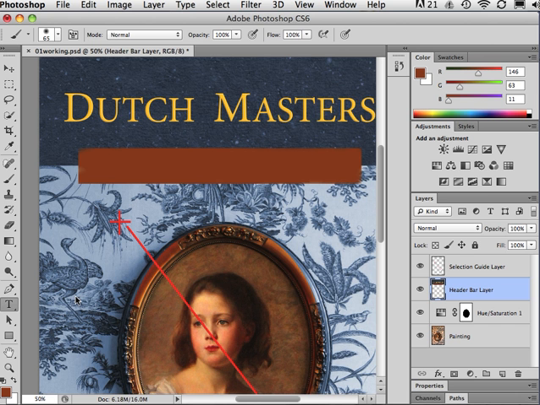My computer's starting to think about this. What I want you to notice is that when you select the type tool, the option bar changes. The option bar is going to change per tool. So watch the option bar, which is up here on the horizontal menu. I'm going to just change the tools, and you'll see that the option bar changes.